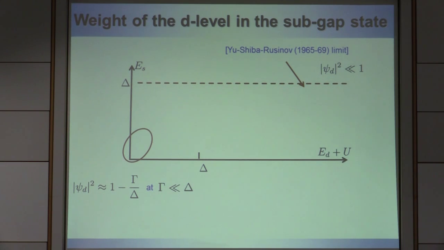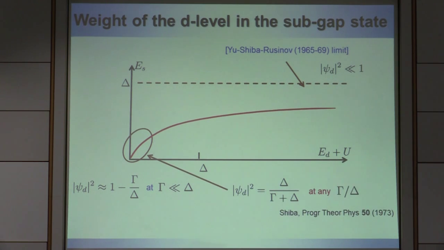And if I crank up gamma, then first of all, the change of the Shiba state energy upon changing ED plus U becomes more smooth. So it eventually goes almost to the gap, but at larger scales. But what happens with the representation of the D level wave function in the Shiba state? Actually, it was figured out long ago, and I learned it only after we did our work with Felix von Oppen's group in Berlin, that there was a little paper, not known to me before, by Shiba as well in '73, where this was figured out.